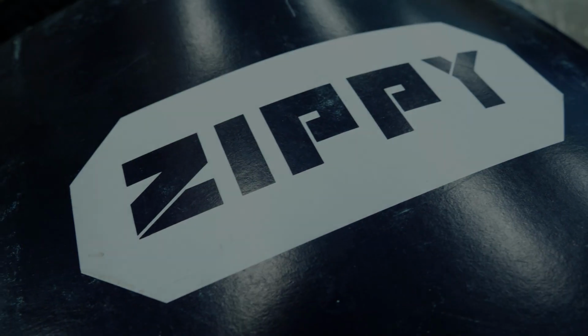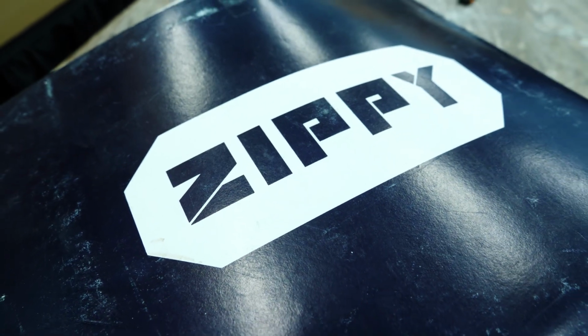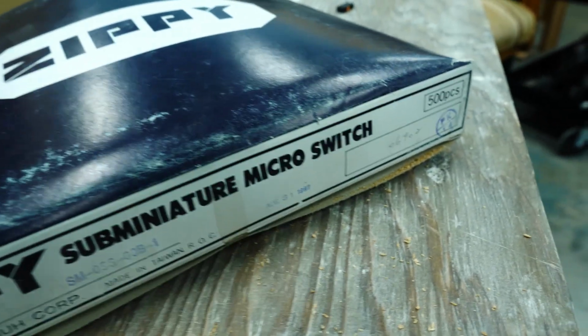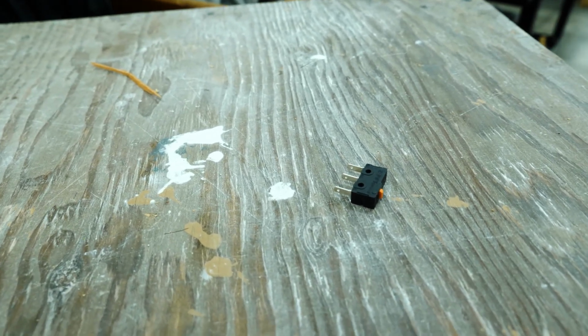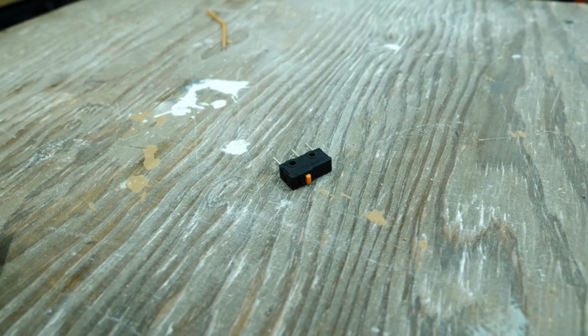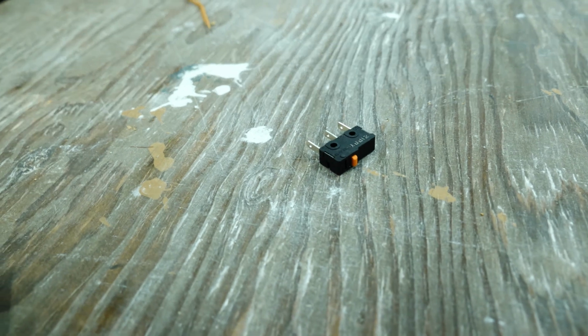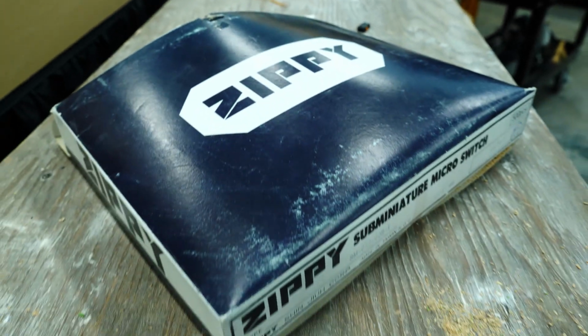So I was perusing an army surplus store once and these were out in the backyard. What are these? Well, I spent $5 for them. It is 500 little micro switches. They're all clean. They all seem to work. They just don't have little tabs on them, but that's fine. I think I'm down to 490 of them. So, you know, hopefully we've got enough.